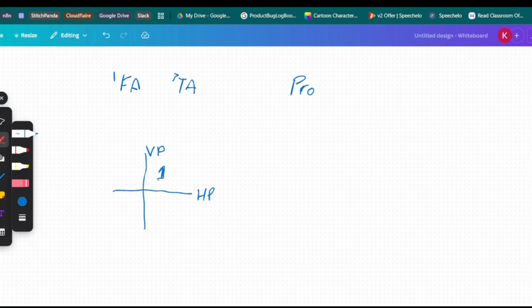Let me just draw a little one here. And third angle will actually reference objects that exist in here. If we had a second angle, it would be here, and if we had a fourth angle, it would be here. But these two are the primary ones that we will be focusing on for this lesson. So now we understand why it's actually first angle and why it's actually third angle.